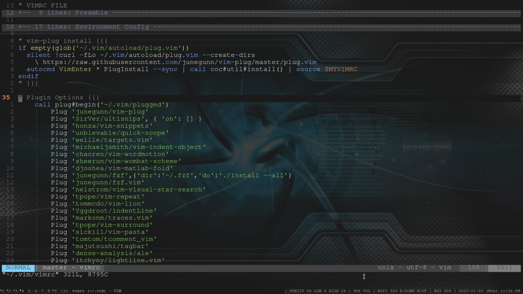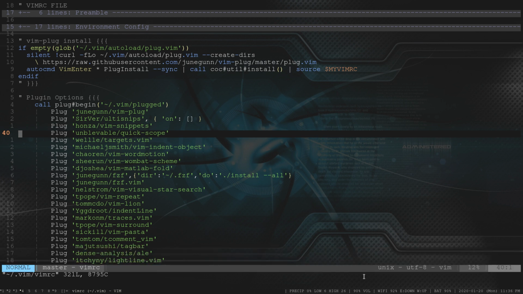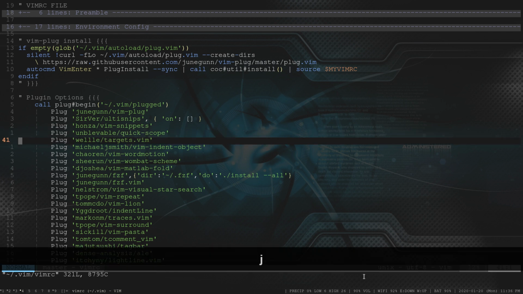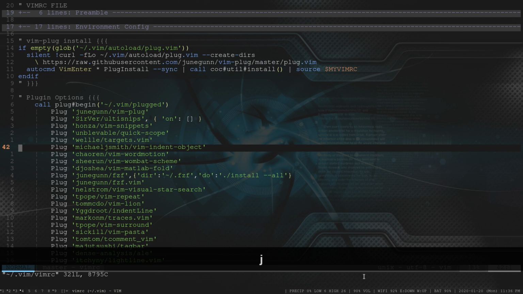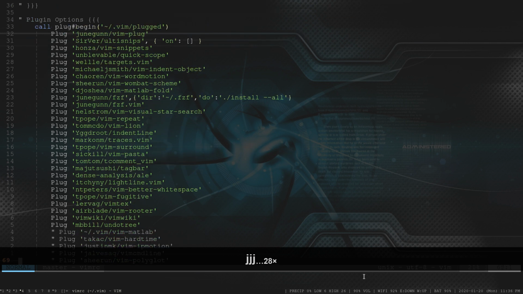So in here, there are a handful of really cool things. So obviously I got Vim snippets and Quickscope, you probably already saw. Targets.vim for extra different word objects, which is nice. Matlab folding. Tag bar. Oh, come on. What's the thing I'm even looking for?